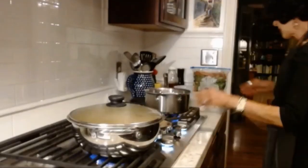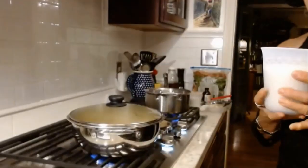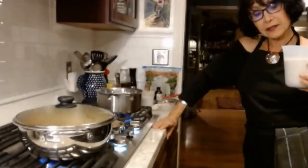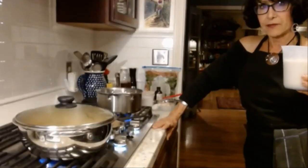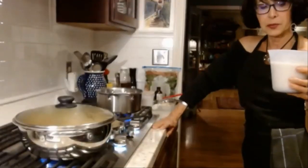Now, I'm going to put 2 cups of plant milk. I could have used any plant milk, and I chose soy milk. I'll tell you why. Because, well, I like the flavor of soy milk. But also it has protein. The others have a minimal amount, like next to nothing. Almond milk is 1 gram of protein per cup.